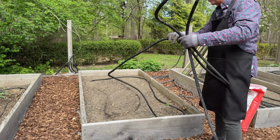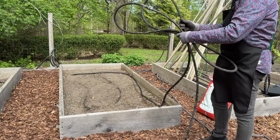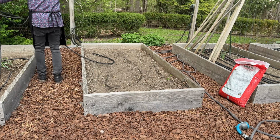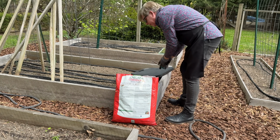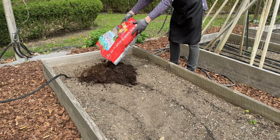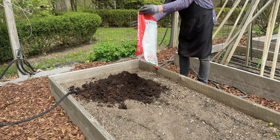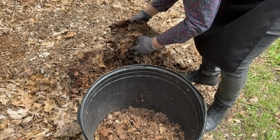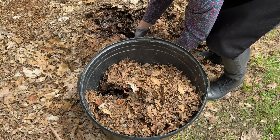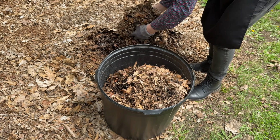To prepare the bed, I'm first removing its irrigation system. Then I will dig compost and some shredded leaves into the bed. Shredded leaves are a terrific soil amendment. The leaves turn average soil into nutrient-rich loam, and of course, they are free.